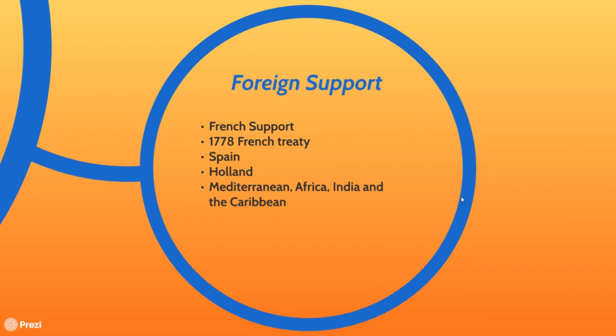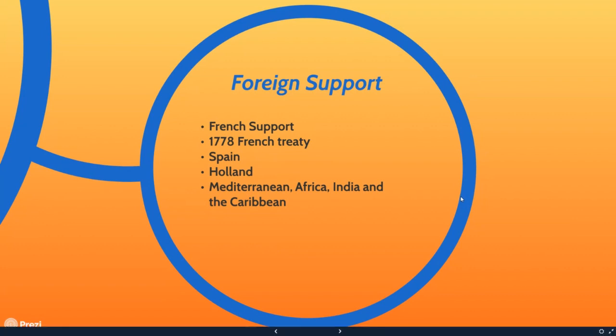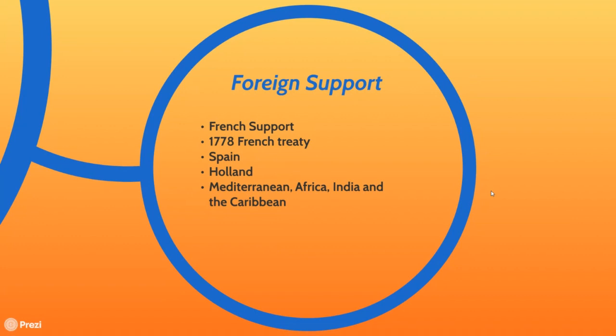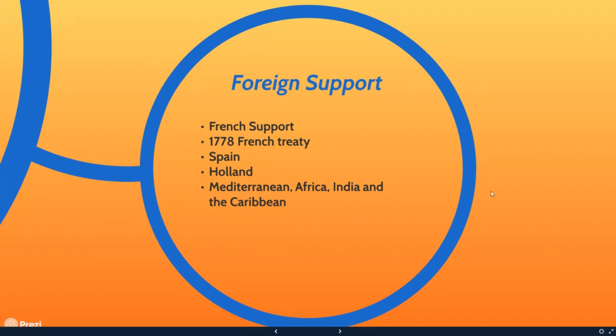Okay, and by doing this, you're dividing and conquering, right? The British are forced to divide their armed forces and their navy amongst all these different places to secure their colonies and to keep the French and the Spanish at bay. Now, the British, again, are telling them before this, don't join in this. This is a British-only affair. This is like a civil war. This is a rebellion. We're going to put it down. If you support this rebellion, once we're done with them, we'll come after you.